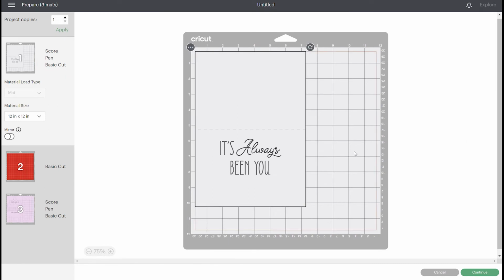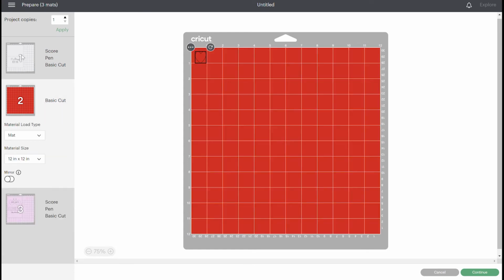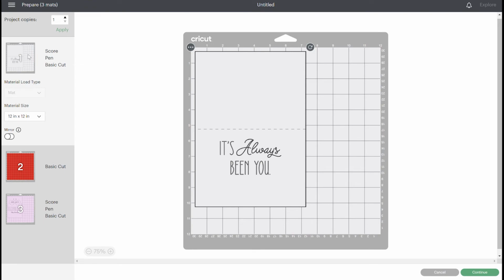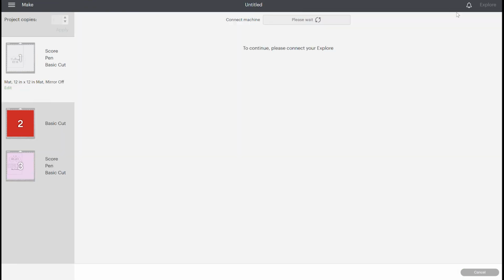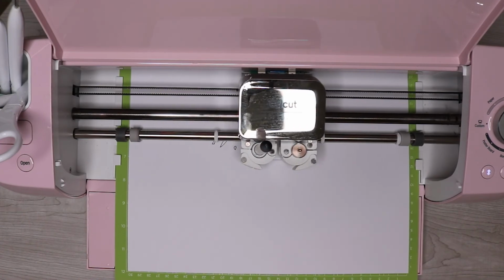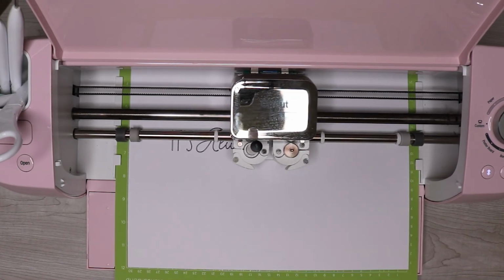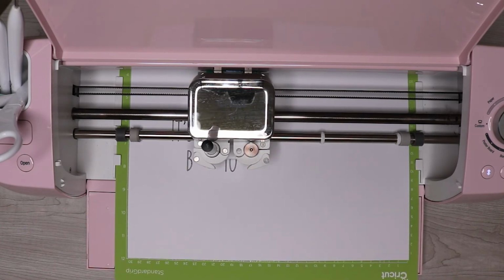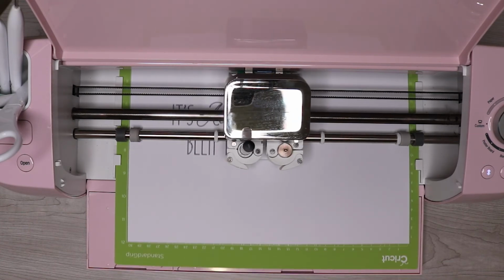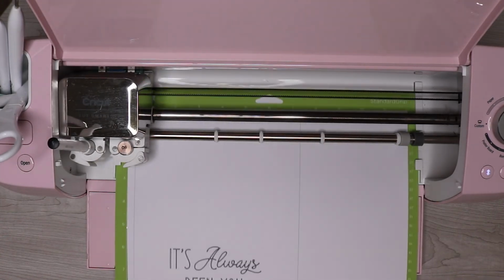And everything looks good on the layers. You do want to double check, make sure all your score lines are where they should be and your text. And so everything looks good, so we can go ahead and cut and make this card. Follow the prompts on your Cricut for when to add your scoring tools and pen. And if you're using the scoring stylus, make sure that you really pay attention to the prompts, because you're going to go back and forth between the scoring stylus and the pen once you put that second piece of paper in there to cut.